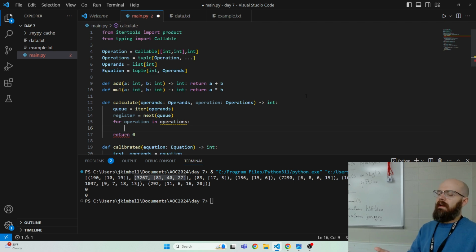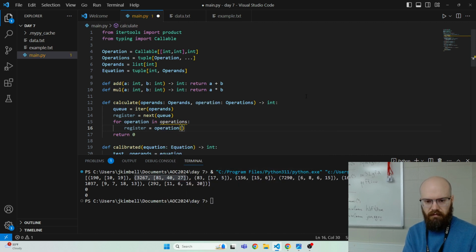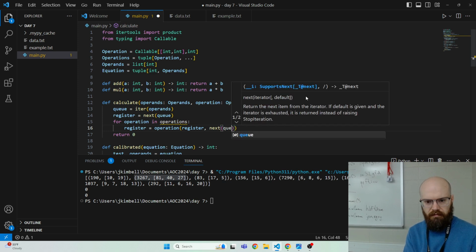Usually if you're calling next on something, you have to worry about, am I going to get an error if I call it and it's already empty, and then I have to handle that. But this for loop is going to protect us because we know there's the right amount of stuff. So we're going to say register equals operation of register and next q.